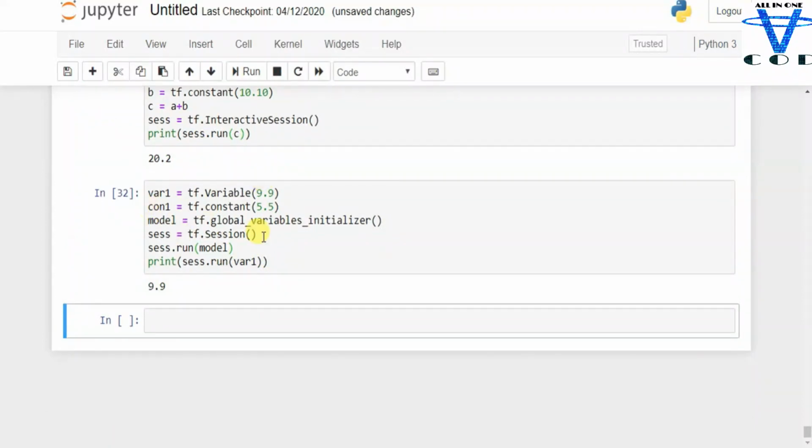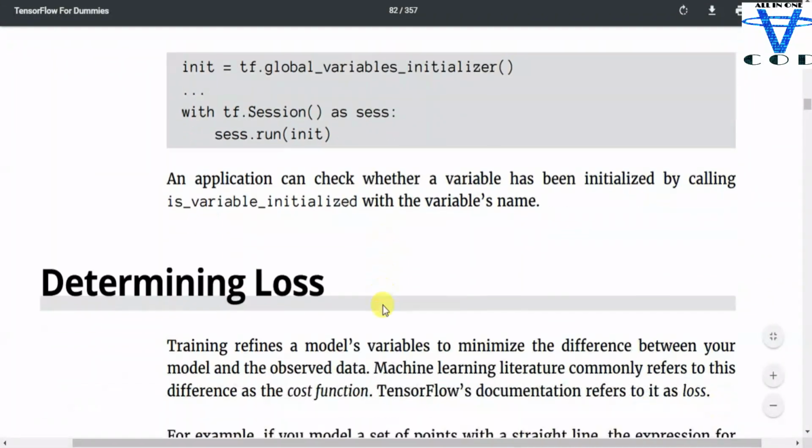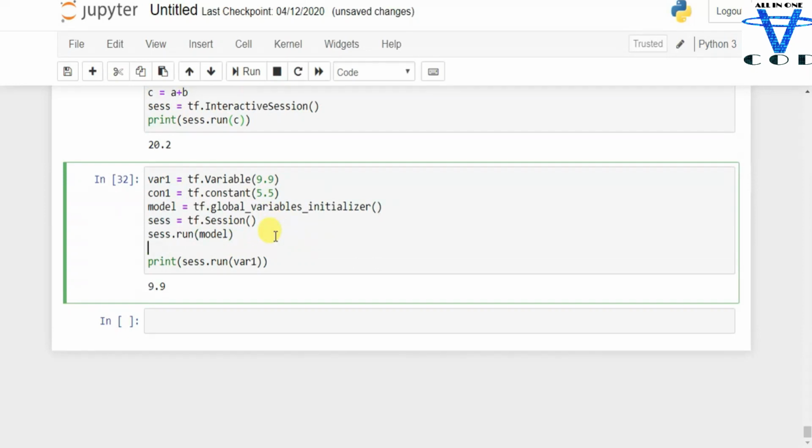An application can check whether a variable has been initialized by calling is_variable_initialized with the variable name. So let's try this. Let's try is_variable_initialized: IVI equal to tf.is_variable_initialized, and let's pass the variable 1 and let's print the IVI.